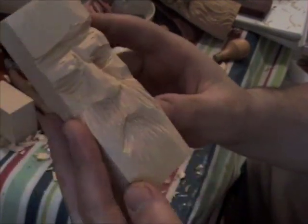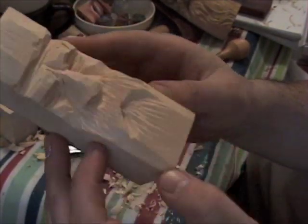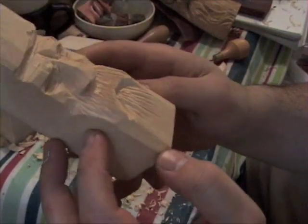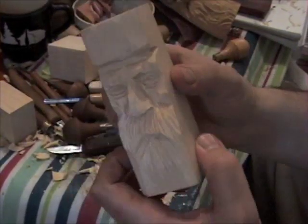So, anyway, there you go. Carve your nose first, and hopefully yours will look a lot cleaner and nicer than this fellow.